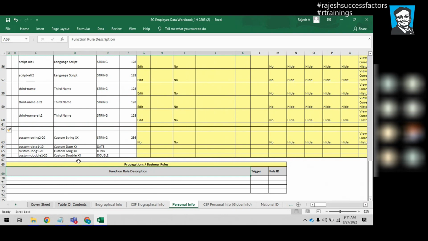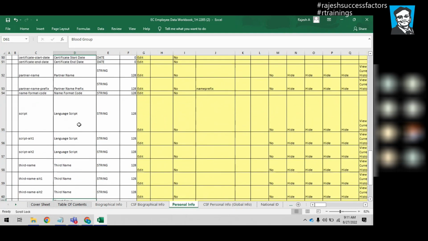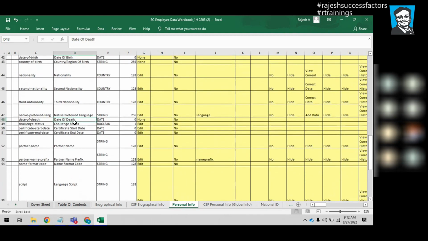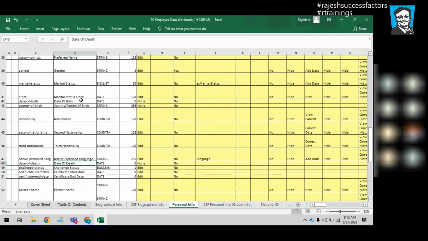So how will they write it? Here I want a field called blood group. Do we have a blood group field here? No, we don't have a blood group field. Next, what else? Date of death is there, and employee date of birth is there.